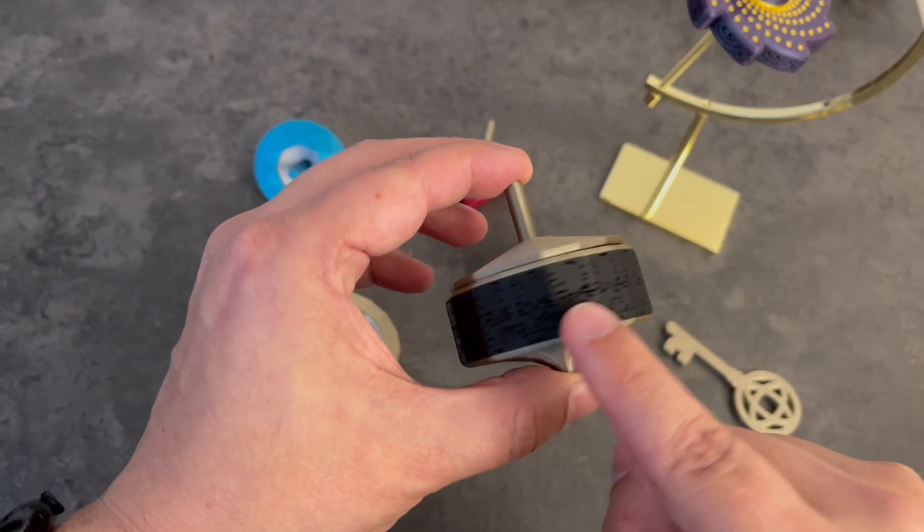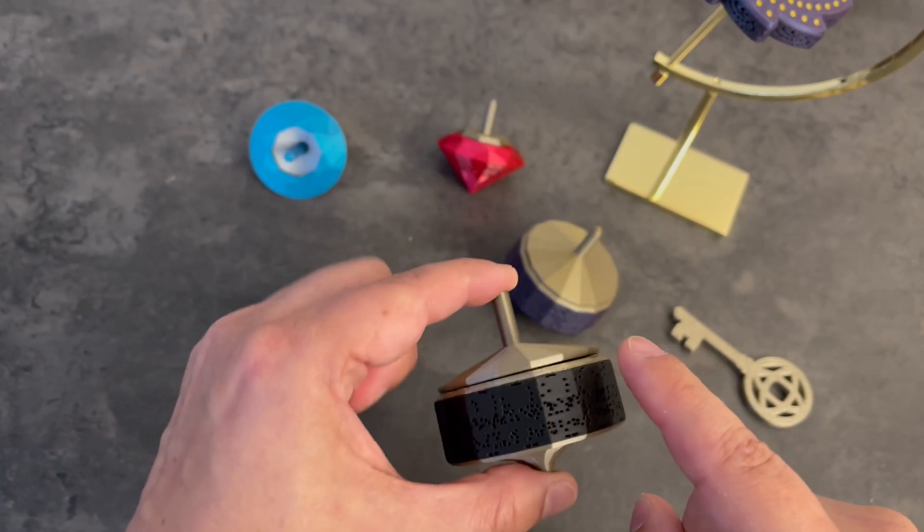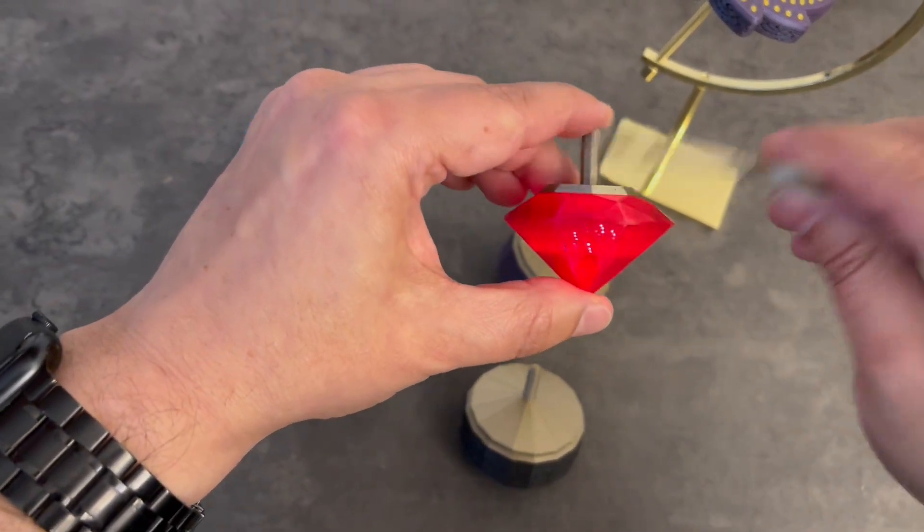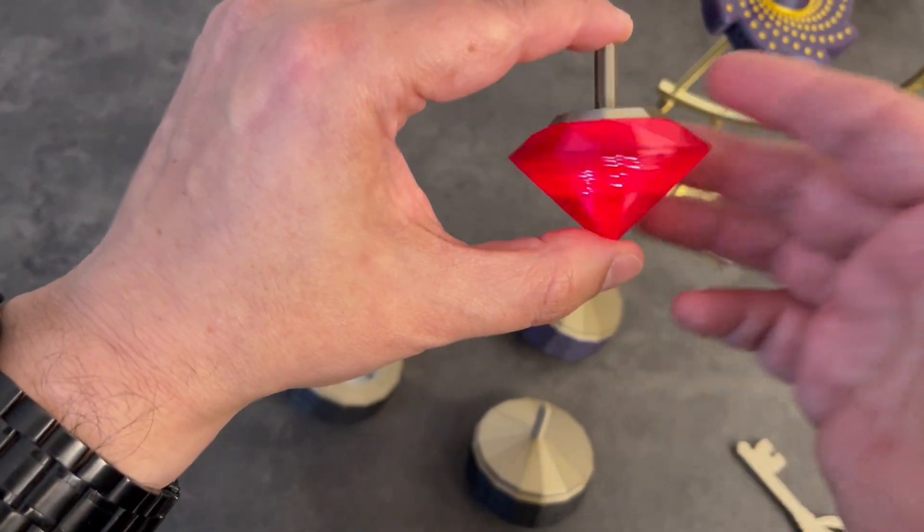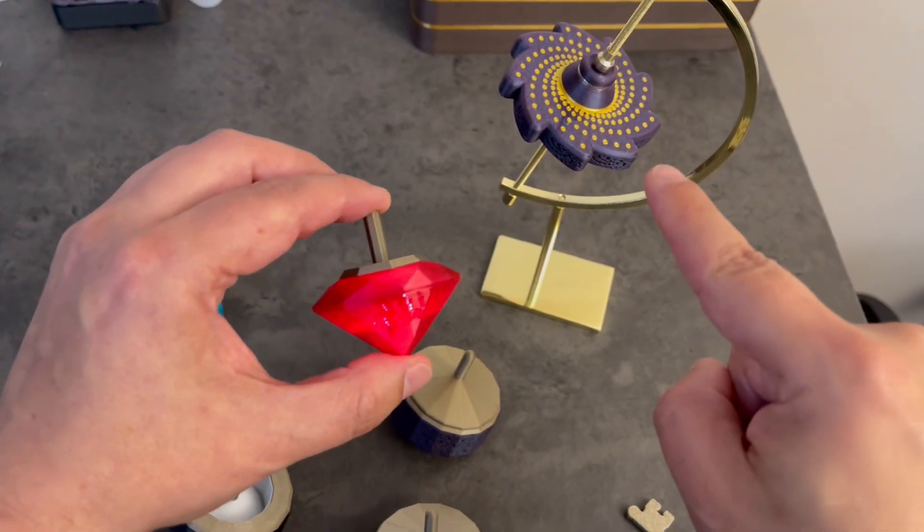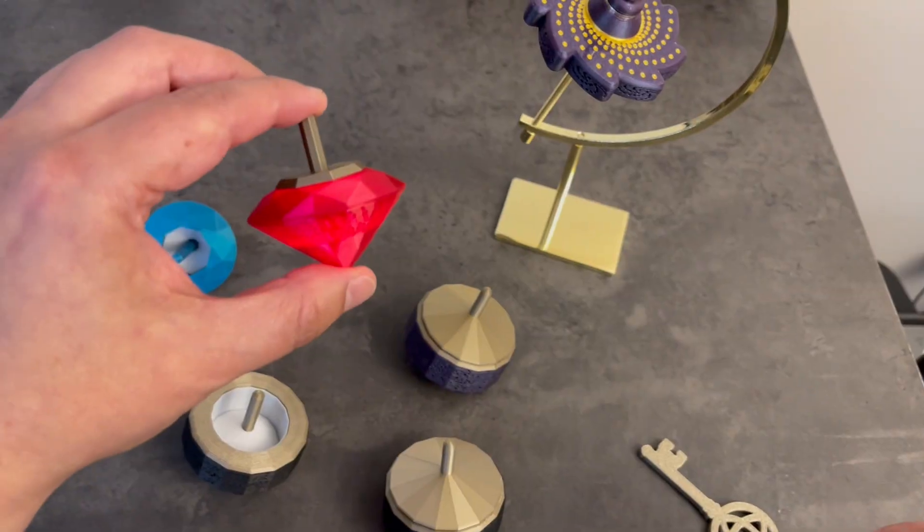I'm using the same pinhole tunnel technique that I've been using on my recent models, but on the other models I was using it to create an animation. So this is the infinite diamond glitch, there's a version with infinity, and this is the version with the ring, and then also the Starcaster fidget spinner with the galaxy swirl.